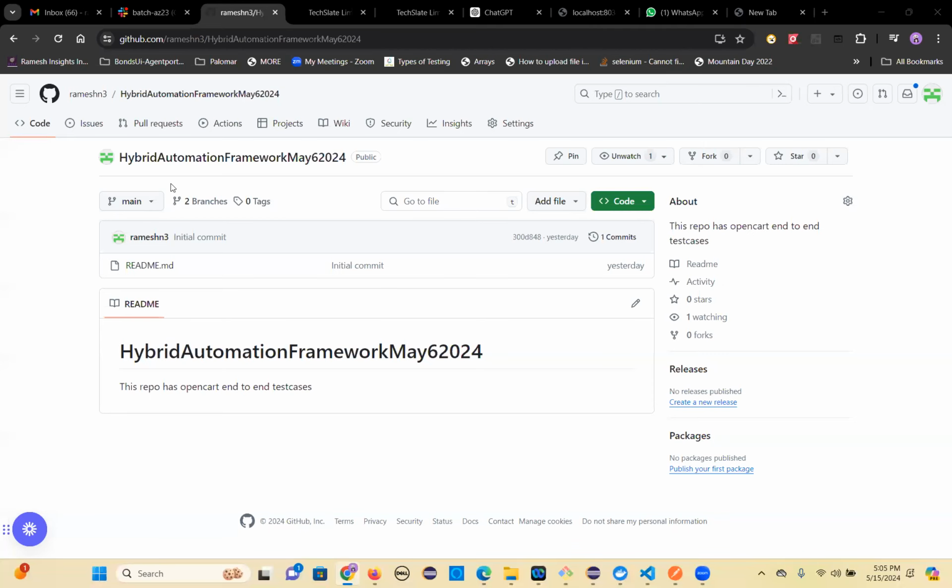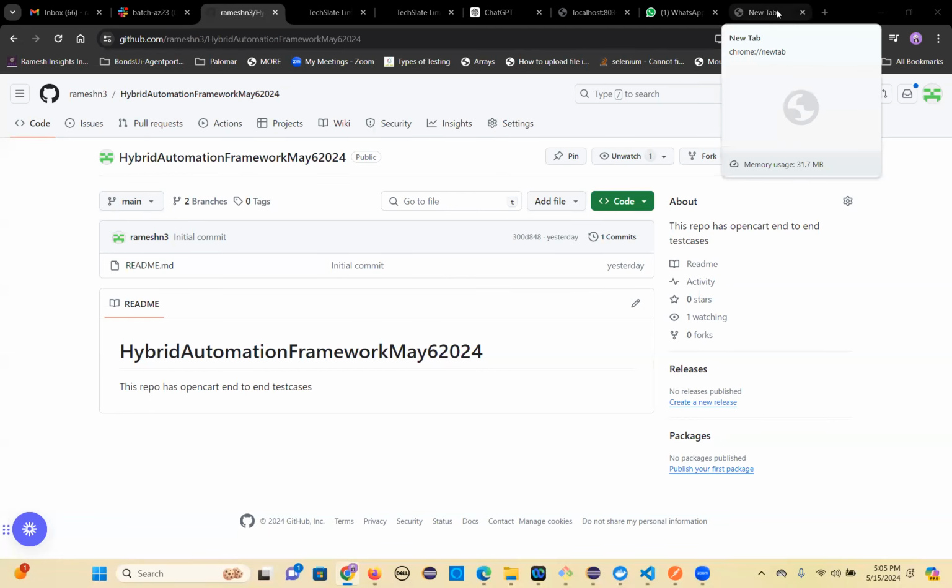Okay. So yesterday we created a GitHub repository and we were not able to push the code. So you need to take some steps before pushing. Once you create a repository, while creating the GitHub account itself, we need to set SSH keys. So where to generate, how to generate SSH keys, I'll walk you through. That is a very important step.